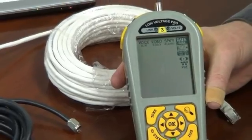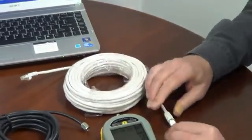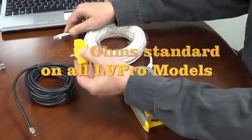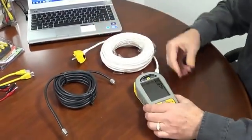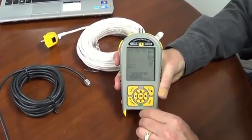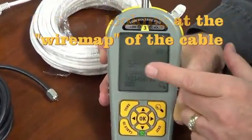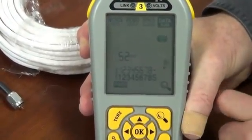So let's go ahead and test some cables. Here we have an RJ45 cable. We'll go ahead and plug that into the RJ45 jack, and plug the other side into the four times remote. We'll use our cursors to go down to the CableTest icon and say OK. The hammer starts working, meaning the tester is working, and it says the cable is 52 feet long and it passes — so there's no problems.